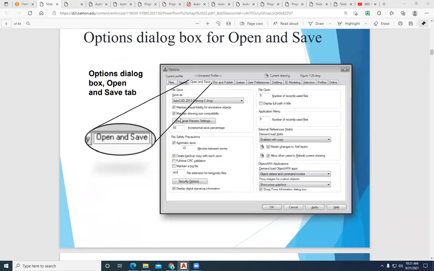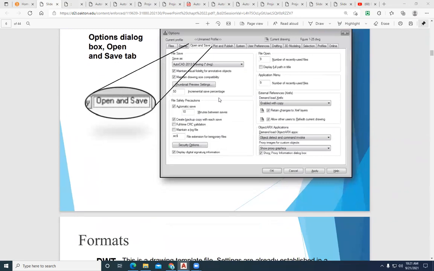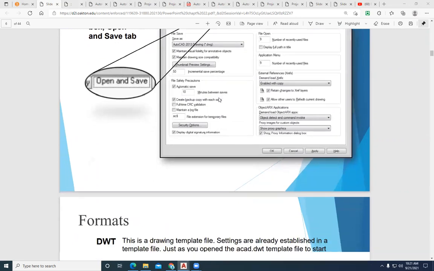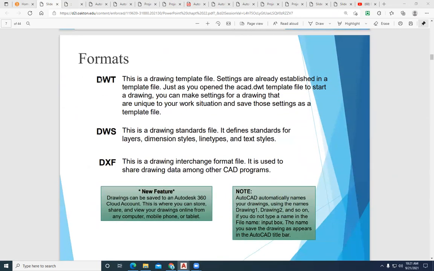When we save the drawings, you save them as a drawing file, save them with your initials. And then, you know, as we look at opening and saving, again, just more formatting, okay? DWT means drawing template. When you open a DWT file, it basically is a blank template that allows you to save it as whatever name you want.